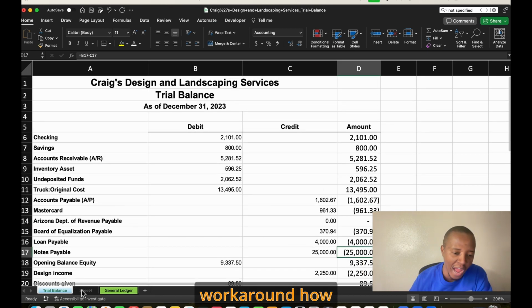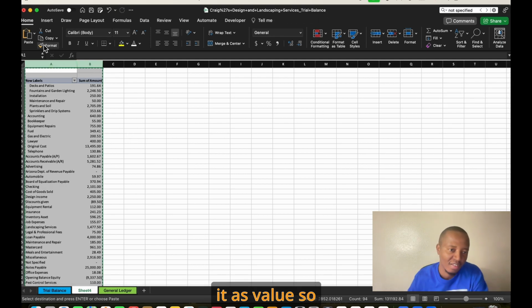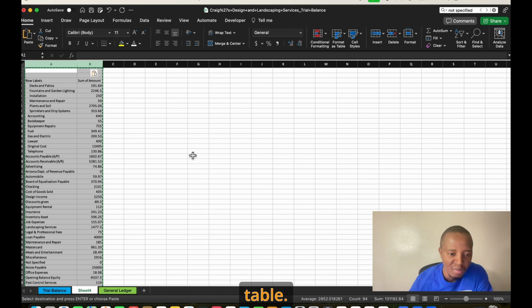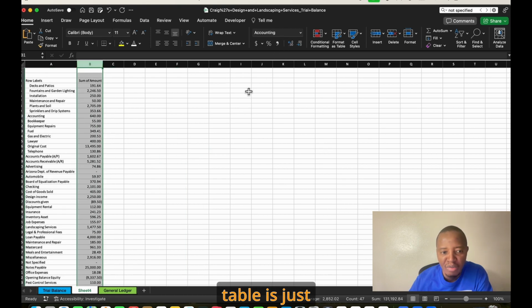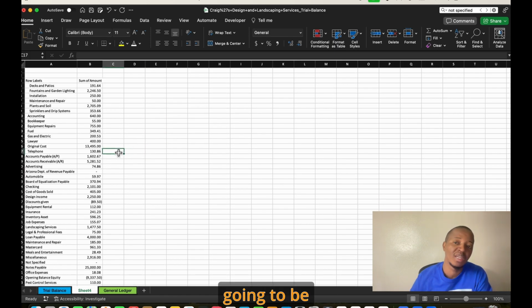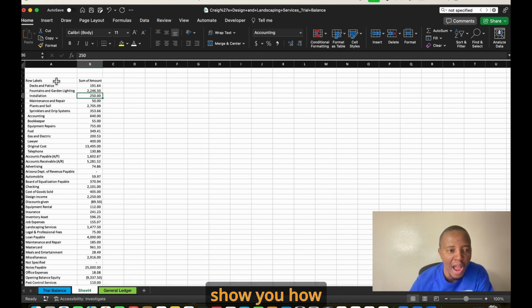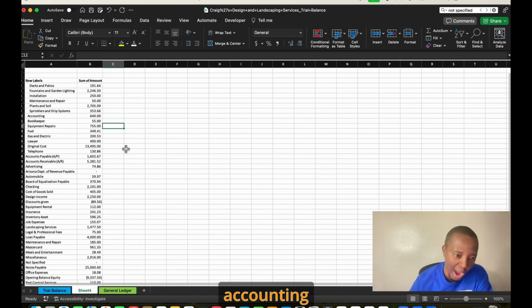So there is a workaround that I normally use. First I will just copy this and paste it as values so that I can forget about the pivot table. Remember, this pivot table is just a basic way to show you how to summarize data. There is going to be another tutorial where I will go into the pivot table in detail as a data analytics tool, where we can obtain the data, summarize it in a pivot table and then make pivot charts, all that kind of good thing. But in this tutorial, I just wanted to show you how you apply a pivot table in real life in an audit environment and also an accounting environment.